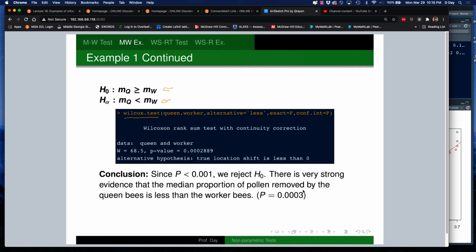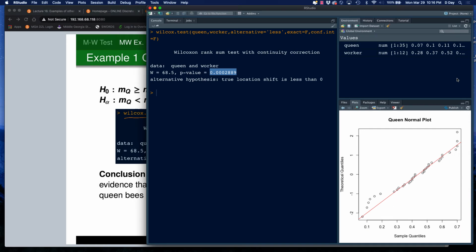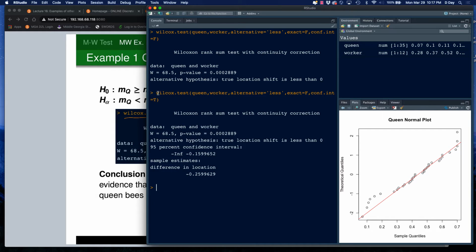Okay. I would never ask you to do this, but some people might want to do this if you're ever doing research. If you wanted to find the confidence interval here, it's just as simple as bringing that thing back up by hitting your up arrow and then going to confidence interval equals false, change it to true, and it will spit you out a one-sided confidence interval, which again, I can't reiterate enough, you don't really want.